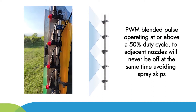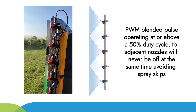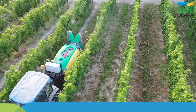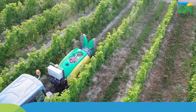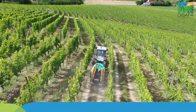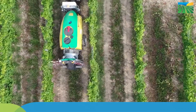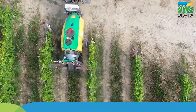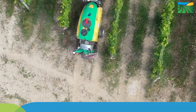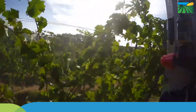The PWM system uses a blended pulse in which every other nozzle operates at an alternate frequency. The PWM spray system, commanded by a dedicated Raspberry Pi-based controller, allows variable rate spray application. It enables continuously varying the total liquid flow rate in the range of 30% to 100% according to the selected duty cycle, without varying the spray pressure and therefore keeping the droplet size spectra generated the same.